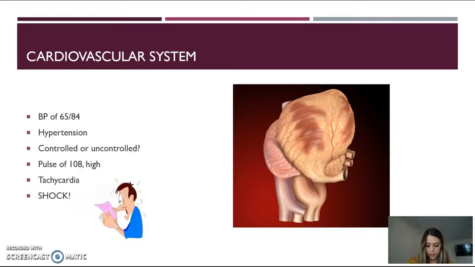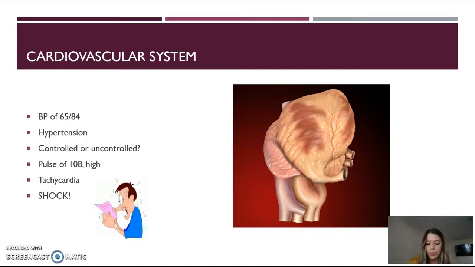Moving on to the cardiovascular system, the patient entered the emergency room with a blood pressure of 165/84, which is considered stage 2 hypertension. This stage of hypertension usually indicates a lack of a healthy diet plan or just stress. Being that the patient's history lists high blood pressure and high cholesterol, this might indicate that the patient might have just forgotten to take his medication or just chosen to leave his high blood pressure and high cholesterol untreated. We can monitor his blood pressure and give medication to help it come down.